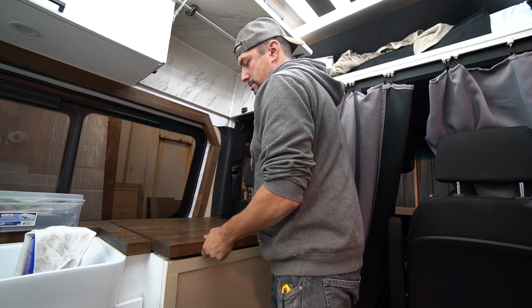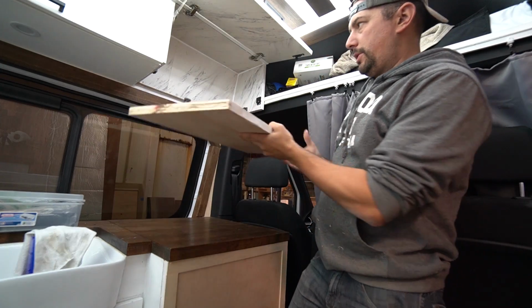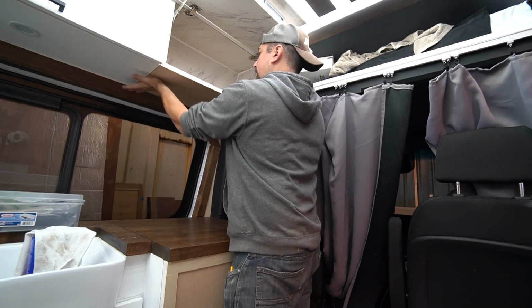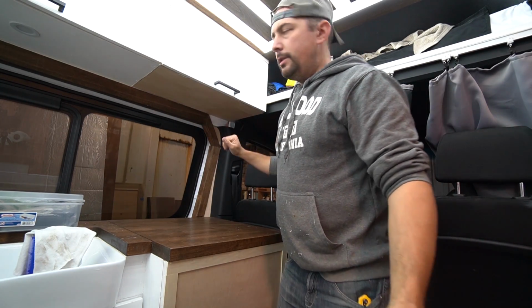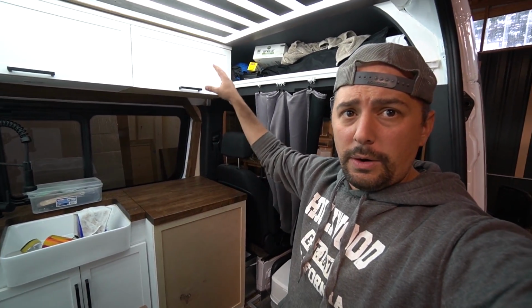And that sits in there just like that. Then there's a bottom piece that actually goes in right in here. Again, I have to paint all this still, so bear with me here. And that goes right there, and then this folds down and locks into place. Now, as you guys can see, the entire bathroom, or I guess bathroom because my toilet's gonna be in there too, but the entire shower is going to be concealed. Okay.